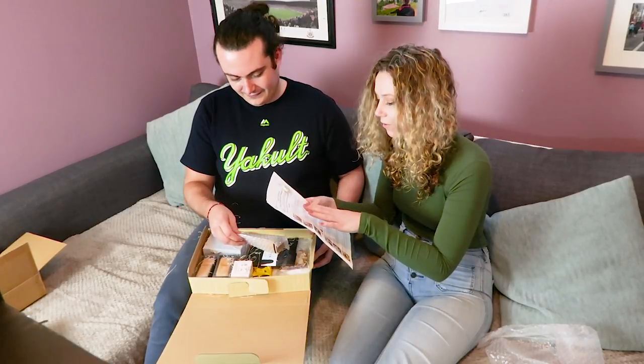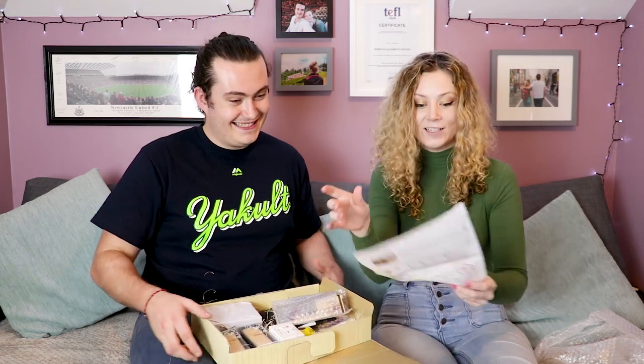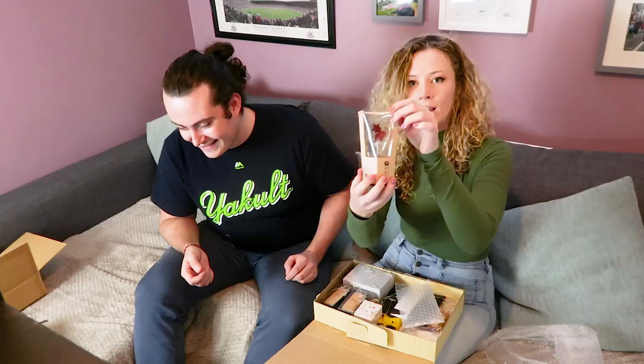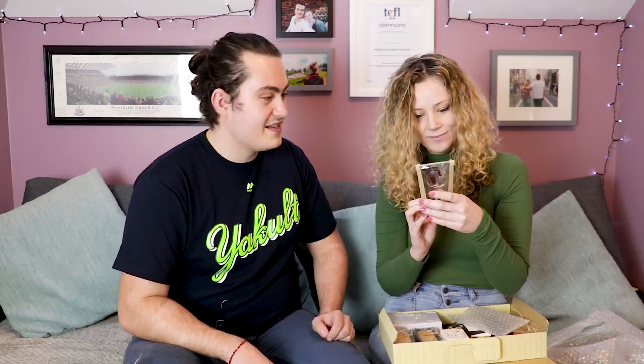What's great is it actually comes with a product overview of all the different sweets, and it even comes with instructions on how to make the matcha — really handy. So first up is the Amezaiku, which literally translates to candy craftsmanship. One of the most beautiful Japanese traditions, it started in the 9th century. The candy is heated to around 90 degrees Celsius and then finely crafted with bare hands and traditional Japanese scissors. This month we have Amezaiku in the shape of a Japanese traditional fan — the Uchiwa.